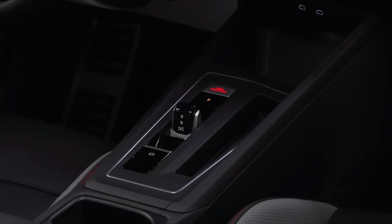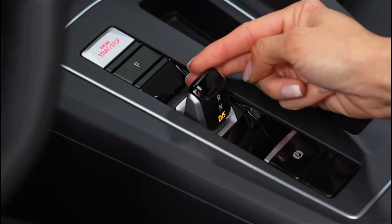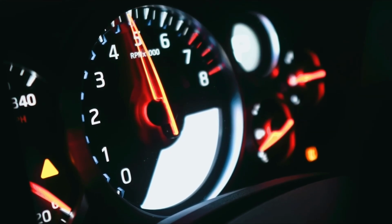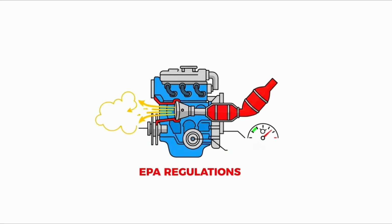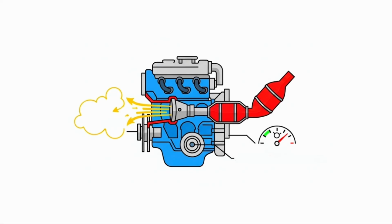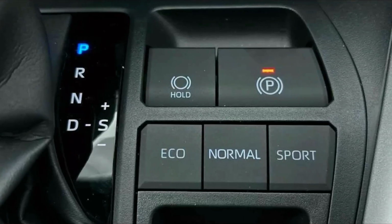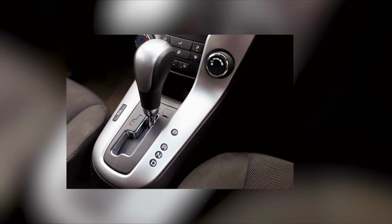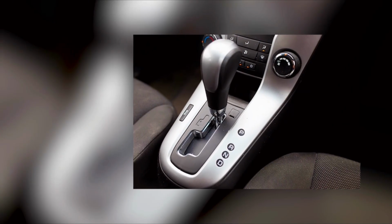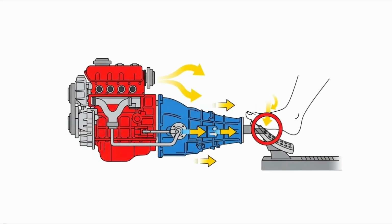However, what if you're using an automatic transmission? Well, generally modern automatics, including DSG units, tend to shift into higher gears early, often lugging the engine at low speeds around 1200 RPM due to EPA regulations prioritizing emissions ratings over real-world efficiency. If your car has a manual mode or sport mode, use it to prevent early shifting. On the other hand, if you only have basic drive mode, you can lightly modulate the throttle to keep the transmission from forcing the engine into lugging conditions.